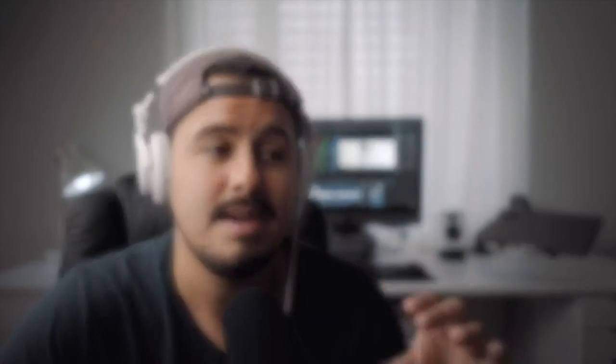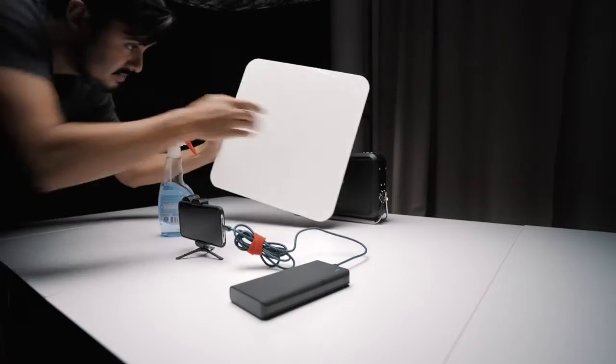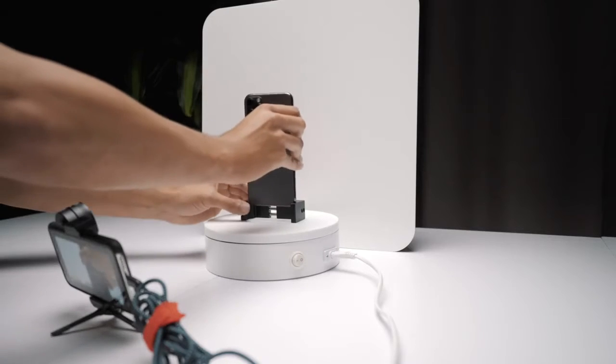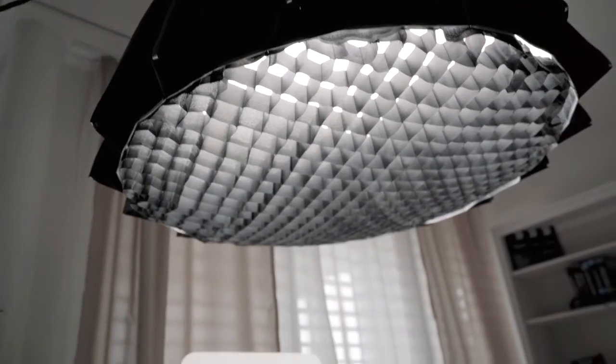You can also manually control it by bringing up the sliders. For the material, I used a white acrylic background, which I thought would work well with the iPhone 11 Pro. It's important to use a glass cleaner with a microfiber cloth to get rid of stains and fingerprints. This can really be your best friend. What I also found useful was using an air blower to get rid of the dust. To make the iPhone 11 Pro stand, I mounted a holder at the very bottom of it. As for the lighting, I mounted the Aperture 120D on a C stand to get a soft top-down lighting. I attached a honeycomb grid to bring the object more in focus. Especially for the product shots, you want to use a big source of light to make the product look more appealing.